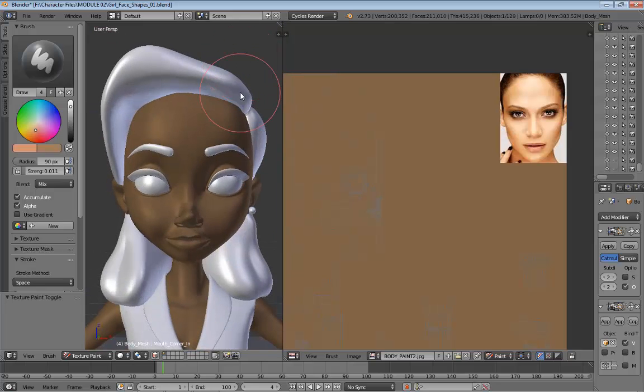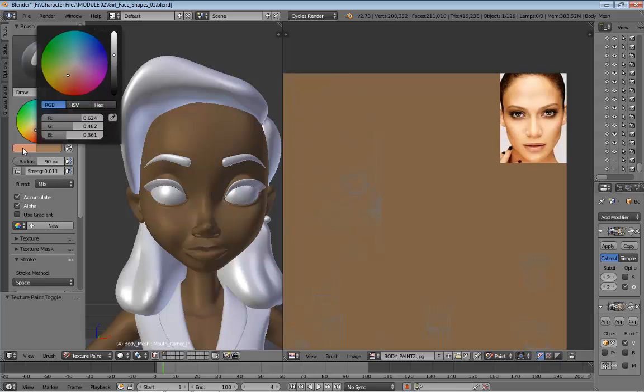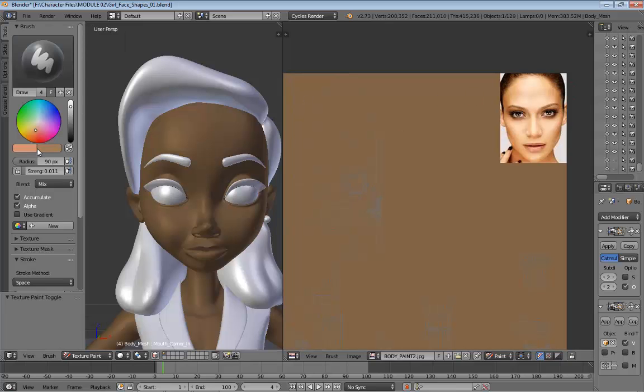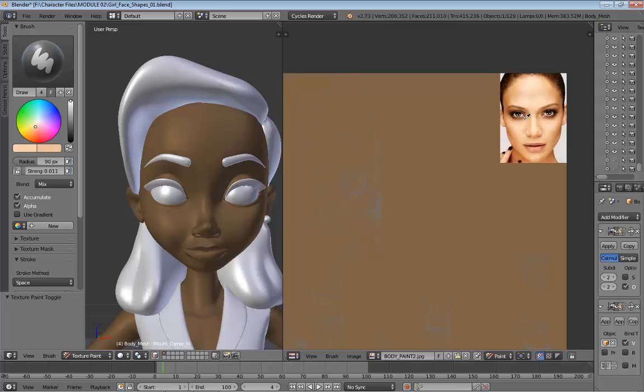If you click on either of these colors, you've got two different ones. You can then over there select the eyedropper and pick another tone. So I'm going to pick a light one and a dark one, just like a middle tone, and then I'm going to start painting on my character. Luckily it's going to mirror whatever I do, and if you press Control and paint, it's going to paint using your secondary color.